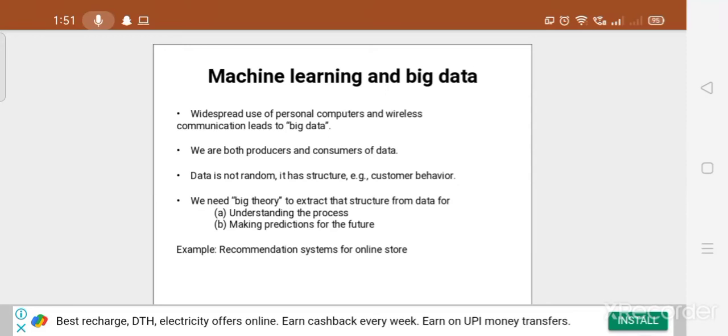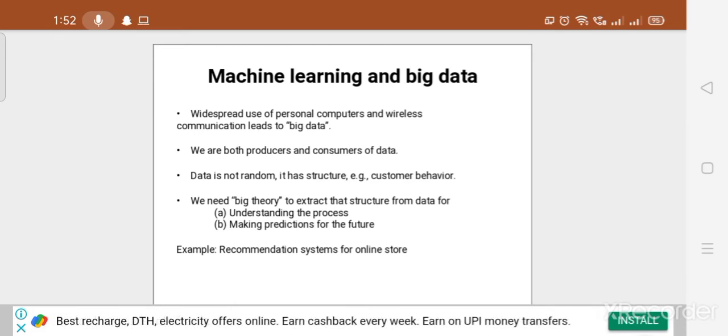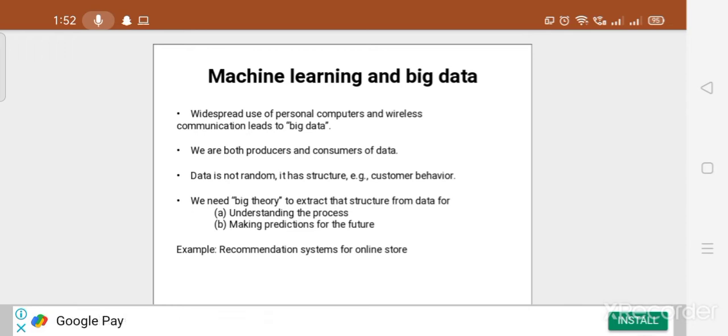In today's lecture, we are going to see machine learning and big data. We have already seen what machine learning is and what big data is. Big data is nothing but a big amount of data which is to be stored. The name itself suggests the meaning. Now, how is machine learning useful to handle big data, and how did the concept of machine learning come into the picture, that is given over here.